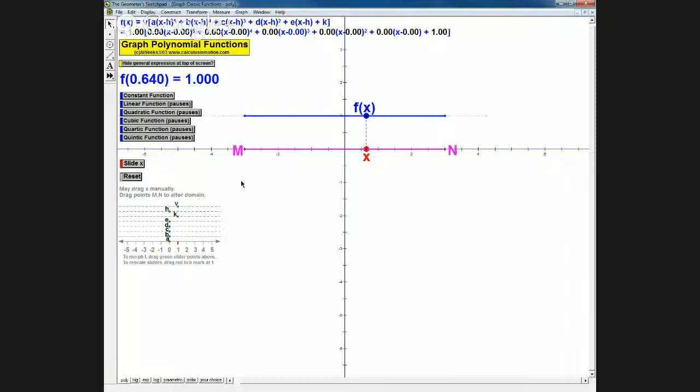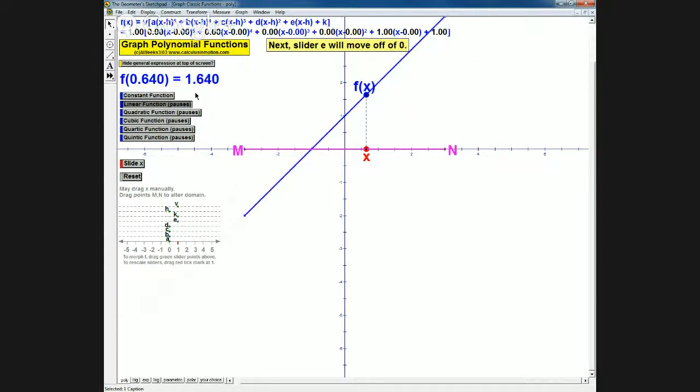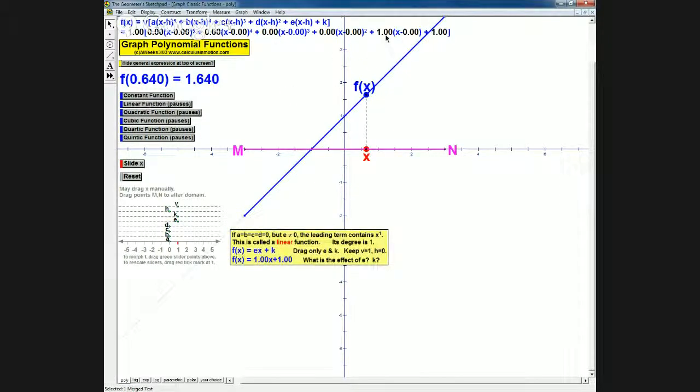Now, we're going to change it a little bit. Okay, so that's the constant. Here's a linear function. The constant, of course, is linear too. So if you look at this here, we've changed the x term to have a number in front of it. So there's a y equals x. It's linear. You know what a linear function is, right?